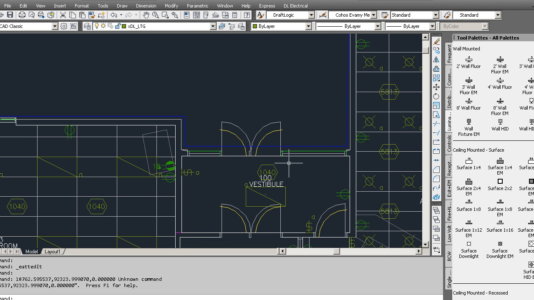If I do want to have exterior mounted devices, I need to have them both within the floor boundary for the floor that they're part of and within a space boundary, which doesn't have to be very large at all.